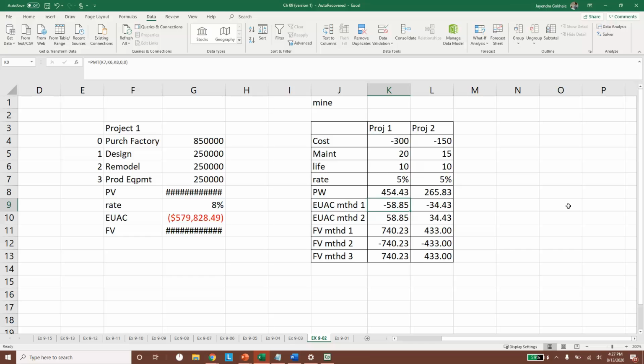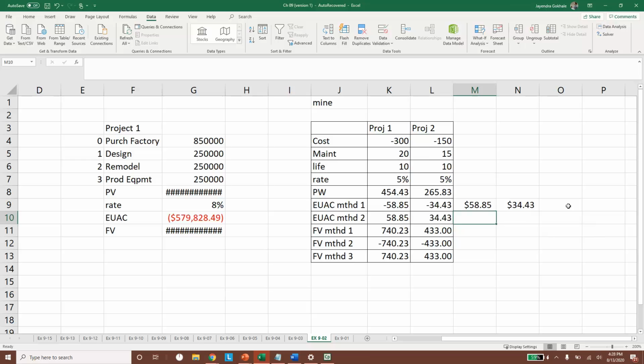Now, there are 2 ways in which we can find out the equivalent uniform annual cost. And the first is fairly straightforward. Just take the PMT of this, rate, comma, the number of periods, comma, the present value. Since this has become negative, positive, we have to take the negative of that positive, so that the answer is negative. The future value is 0, and the type is 0. So $58.85 and $34. Just Control R will do it for us, because everything moves in a relative frame of reference.